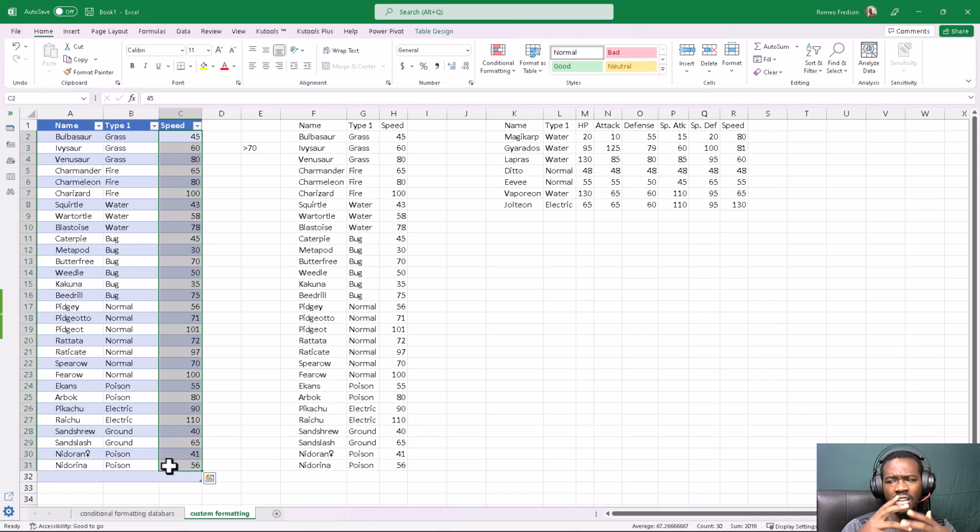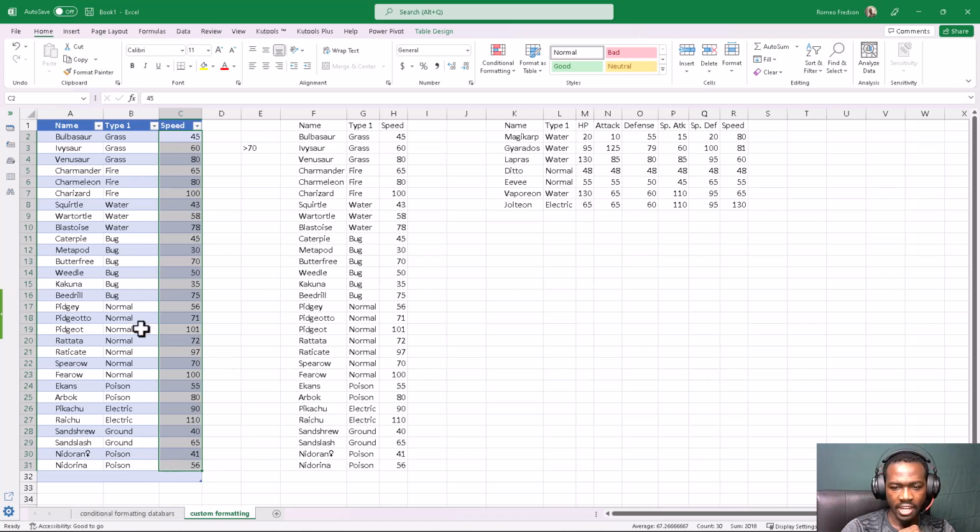So imagine that you have a data set for, say, students who have done exams, and you want to color code the data in the sense that anything above 70 you make green, anything below 70 maybe red, or you can still do it for the grade. So if somebody gets 50%, maybe red. From 50 to, say, 75% or 70, you color it yellow, and then anything from 76 above you color green. So for this, we are going to be coloring the cell with the value that is greater than 70.